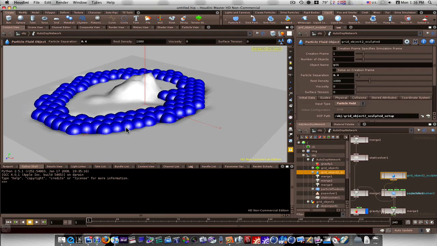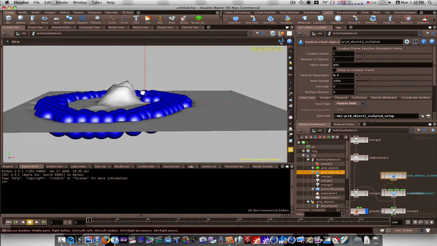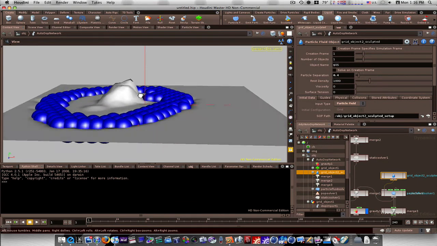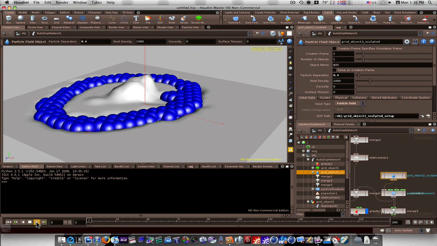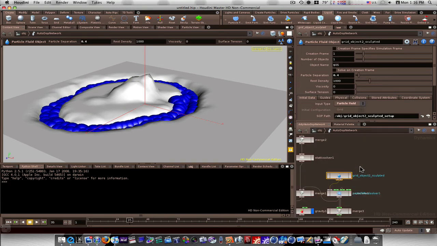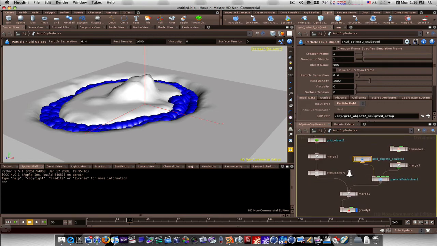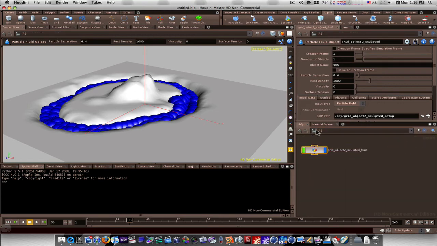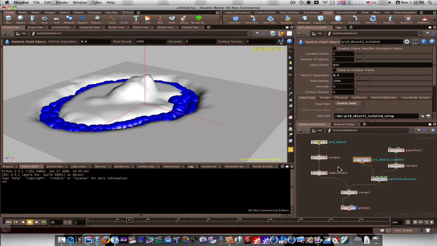And there we go. Now as you can see, it gave me some fluids inside where I sculpted. Okay? And if I hit play, you'll see it falls down in there like that. Let me hit the L key over this and lay this out. You can go into your auto dop network. Okay, double click. Select your grid object 2 sculpted node.